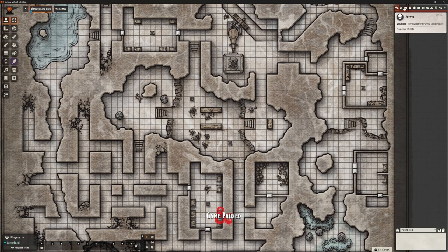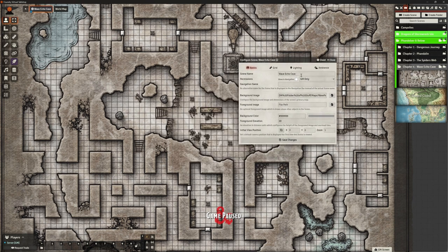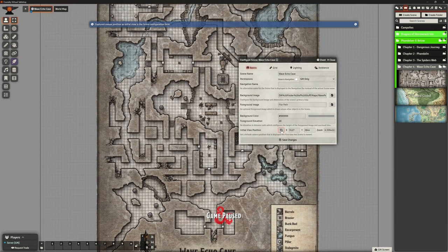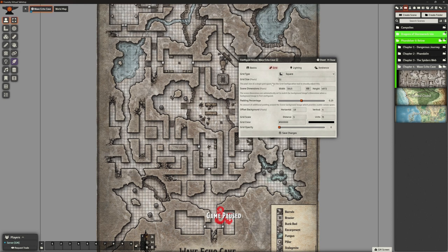Now what I do want to do, go back to my scenes. There we go, go back into here and configure that. So on our basics, got Wave Echo Cave, don't want it showing in navigation, that's fine. We've got our background image, all of that is good. I do want to set my initial view again, just something kind of in the middle. And with this grid, I want to make our Foundry grid transparent, because there is one already on the map. Now some people hate having the grids on the map, and I totally understand that. We're using ones for the adventure that come with it, so because of that decision, we're kind of stuck with the grid on the map. What I don't want is extra grids on top of it. So I can just make those transparent.